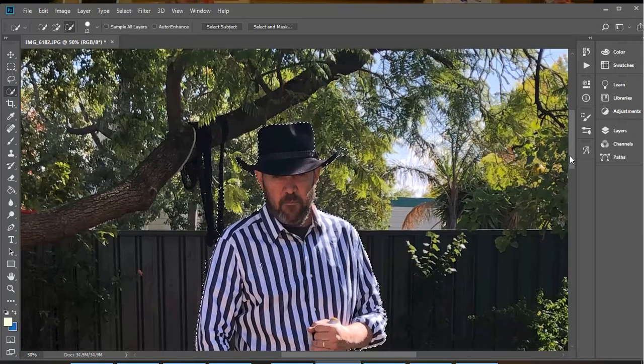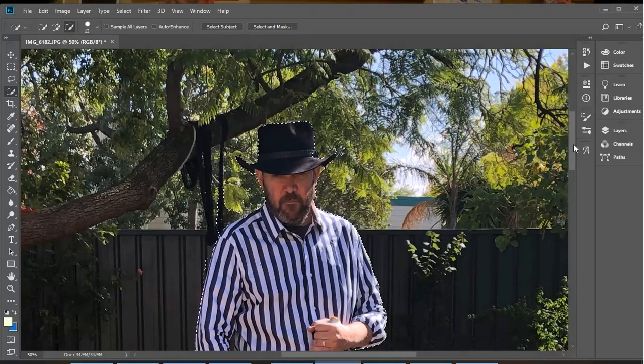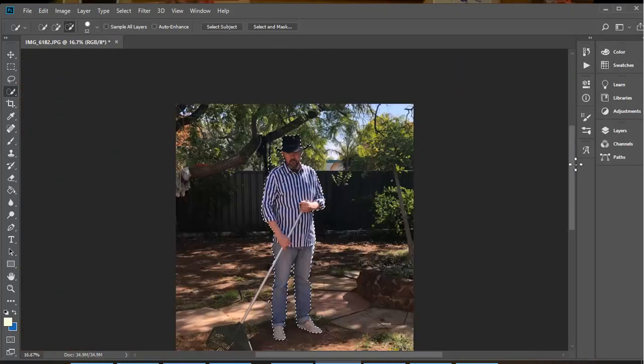I think that's pretty good. Oh, get rid of that little bit there. Now, if you've got patience, you can spend half an hour doing this and get full professional results. But I'll do that now. So Control minus so we can see all we've got. Let's get rid of that one on the shoulder as much as possible.